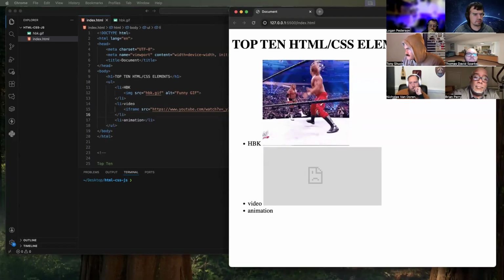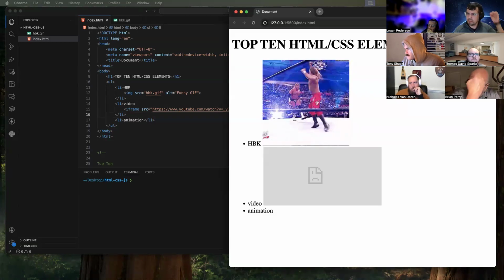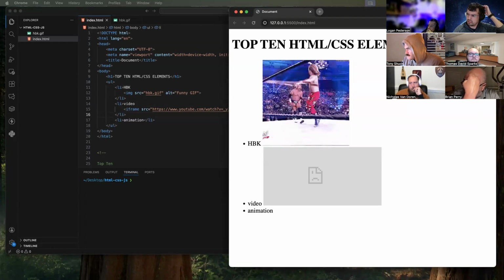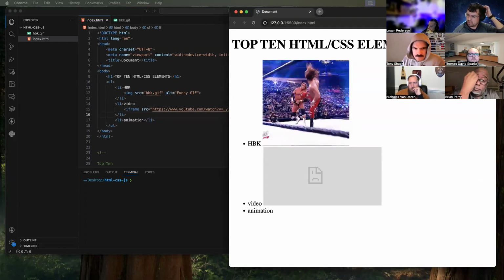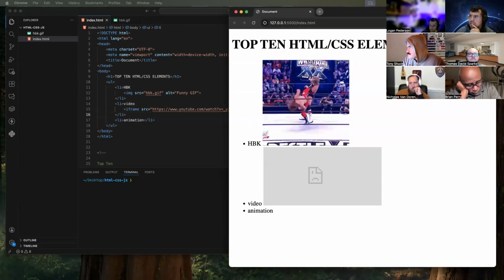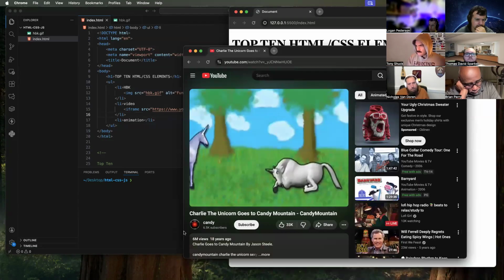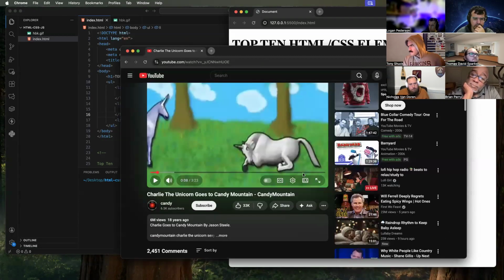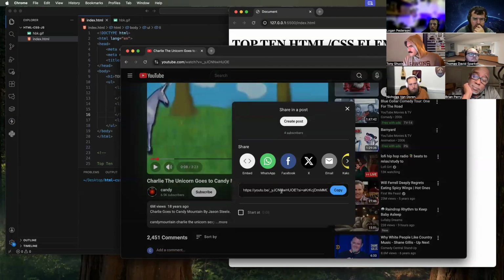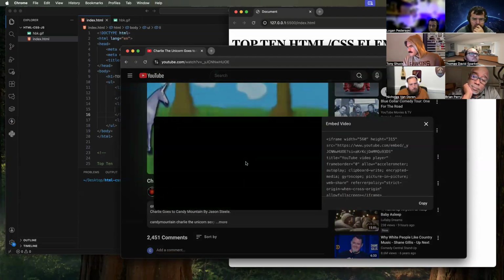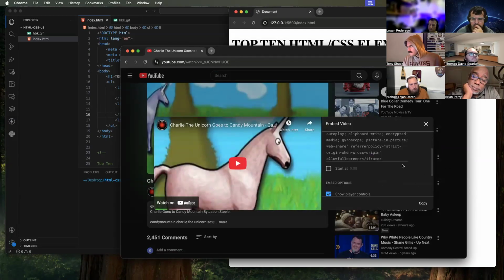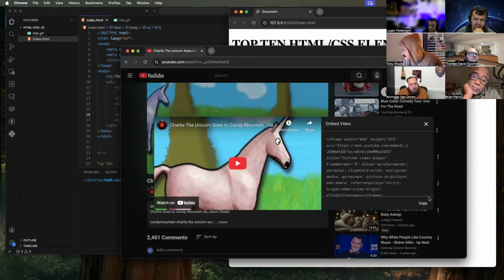Yeah, if you go to the video page, you can click on share and it's got the embed option. So you are saying go here? Where am I going? Walk me through this. Click share, and click embed. And then there's your iframe, and you can copy and paste that into your HTML. And it has a handy dandy copy button, right?